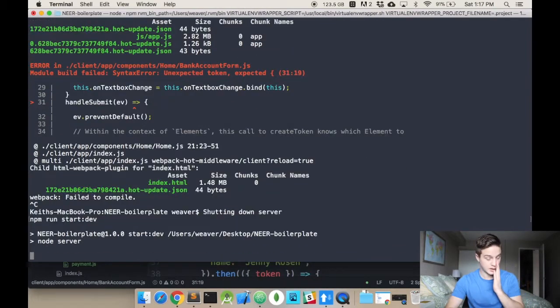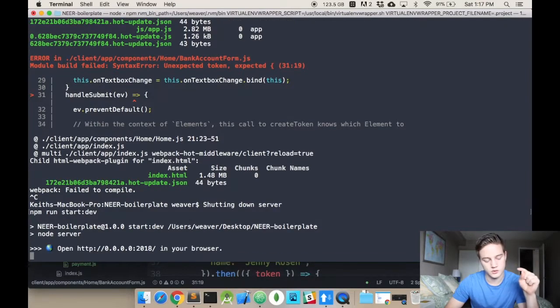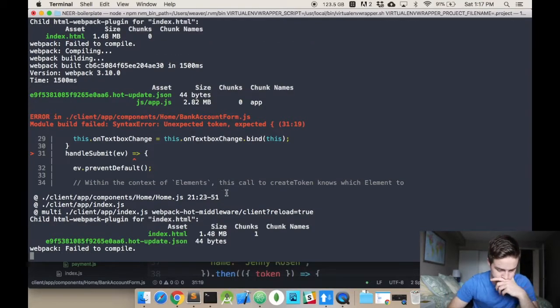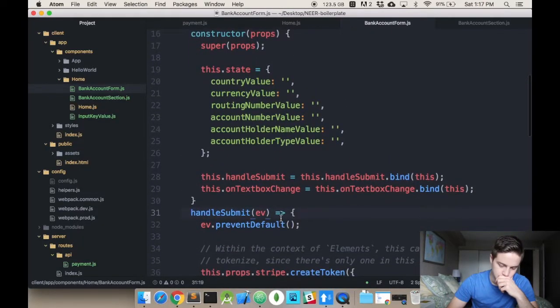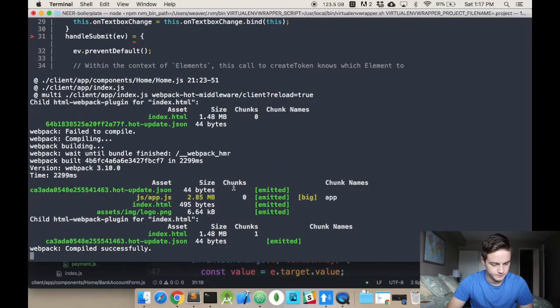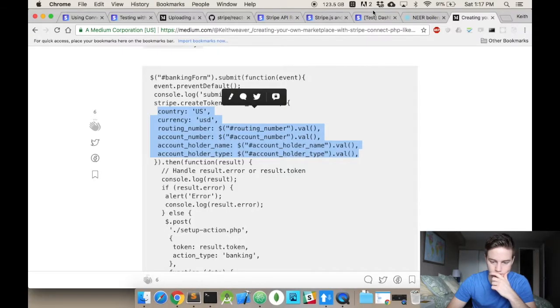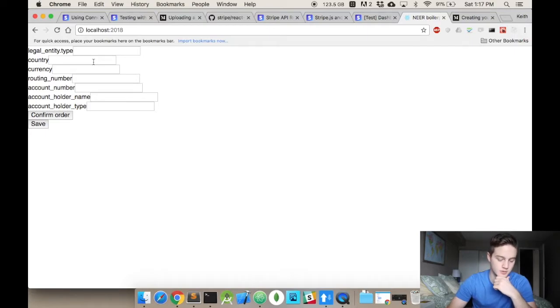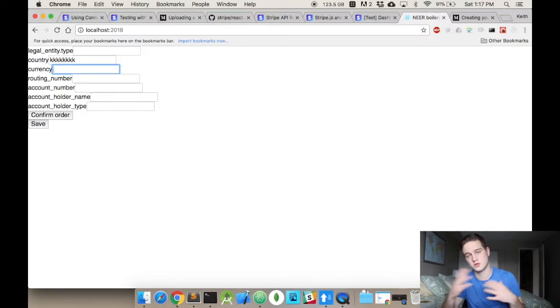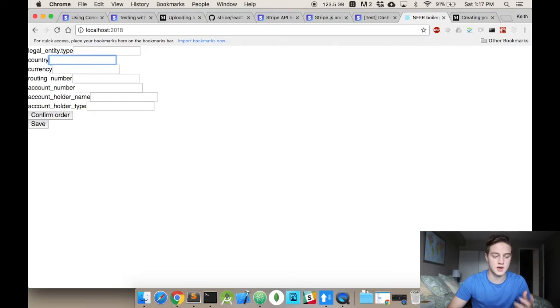I'm just going to restart my server. I really don't know about that. The import the constants and then also import the component, because the export as default should be an issue actually. There's an error too. Okay, it says it's successfully compiled. We'll see if that's true. It looks like I have all my variables. Let's try typing. Okay, so it works. But if I hit K on the currency there, it doesn't enter because the onChange isn't actually catching it. So good news is I can actually import it like that.